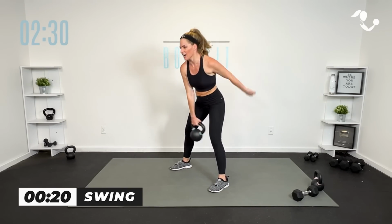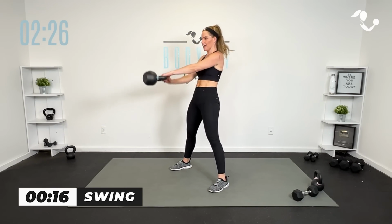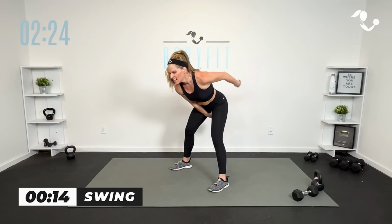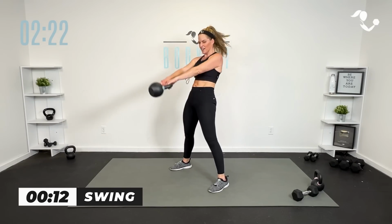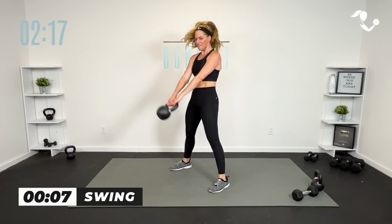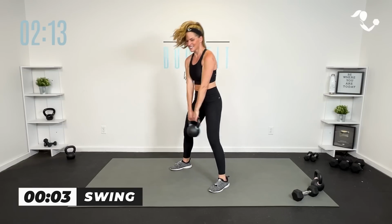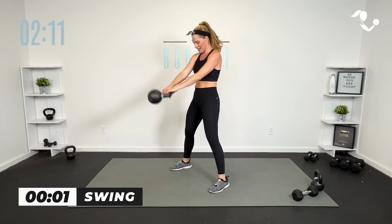Right here, if you want to hand it off, you hand off at the top. Sometimes you can go heavier with two hands. Sometimes it feels awkward handing it off. So do what's best for you. You got it. 5, 4, 3, 2, 1.